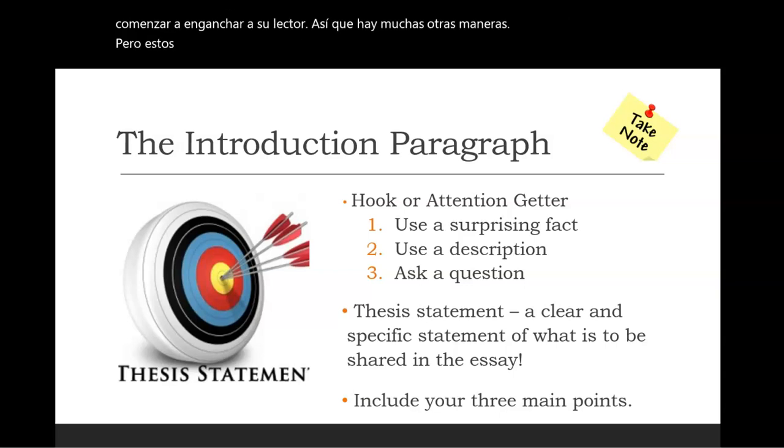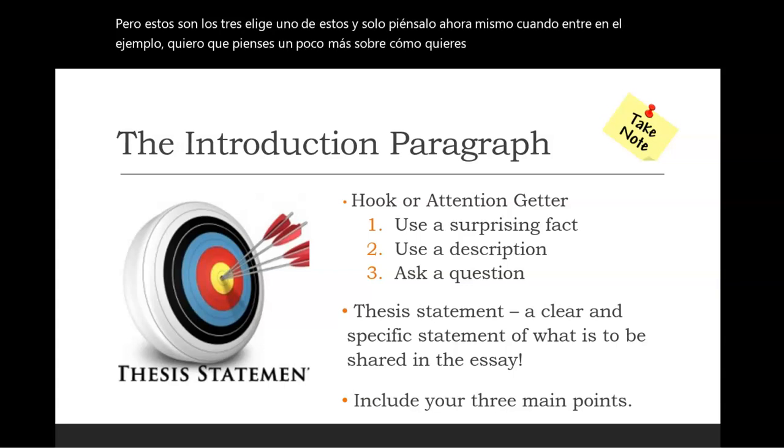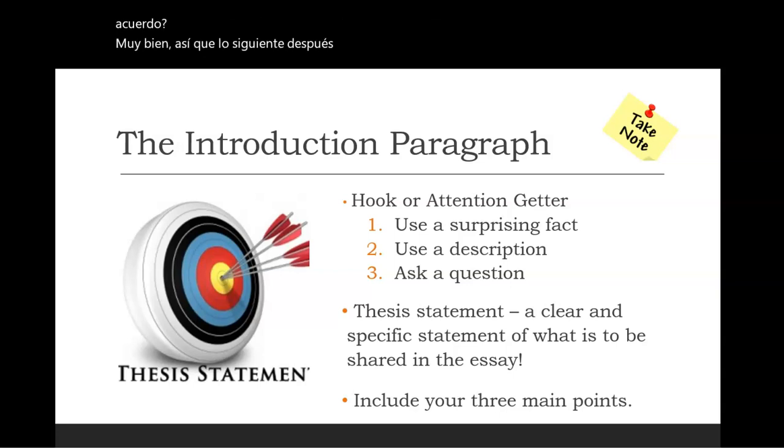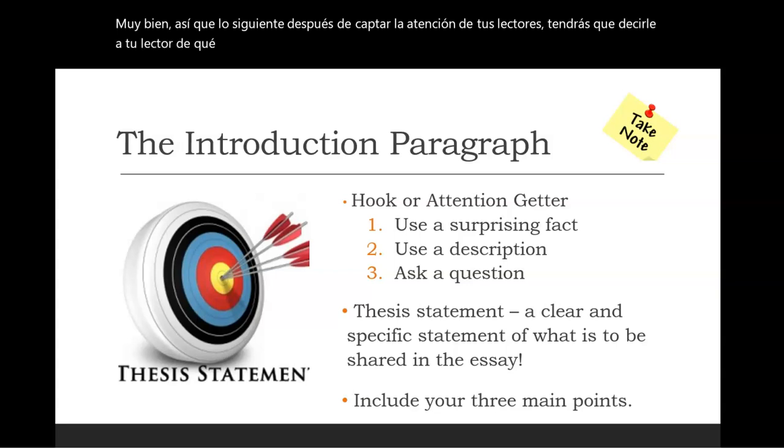So there are many other ways, but these are the 3. Choose one of these, and just think about it right now. When I go into the example, I want you to do some further thinking about how you want to grab your reader's attention, okay? All right, so the next thing after you grab your reader's attention, you're going to have to tell your reader what they are about to read. So what am I expected to get from this essay? And that comes in the form of a thesis statement, okay?